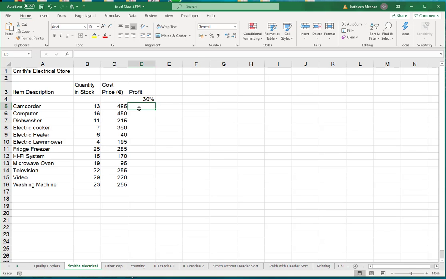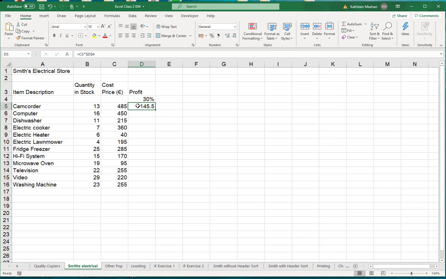So what we're doing here is we're going to add, beg your pardon, I need to go back to this one. Add a profit column. Profit is calculated at 30% of the cost price. Place it directly beneath it. So the profit is going to be 30% of whatever the cost price is. So I'm going to come in here and say this is equal to whatever the cost price is multiplied by the percentage I want. So I need to know the percentage. This percentage area is not going to change, so I'm going to press F4 to make that absolute and enter.